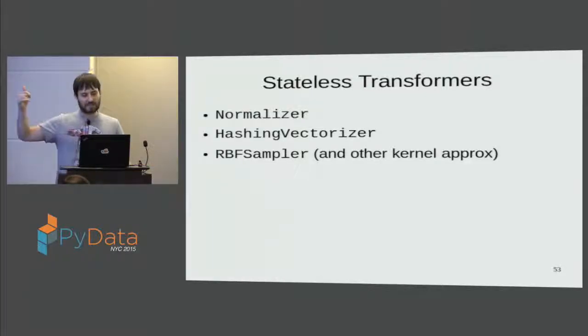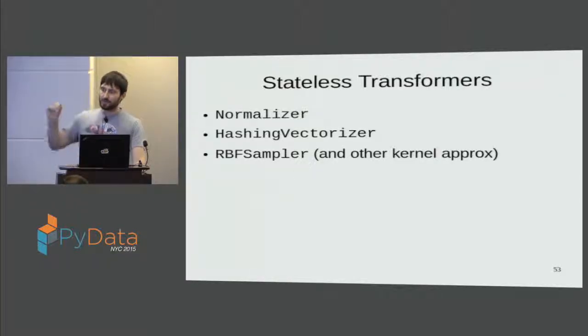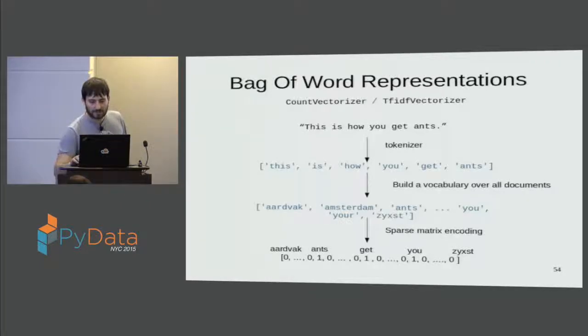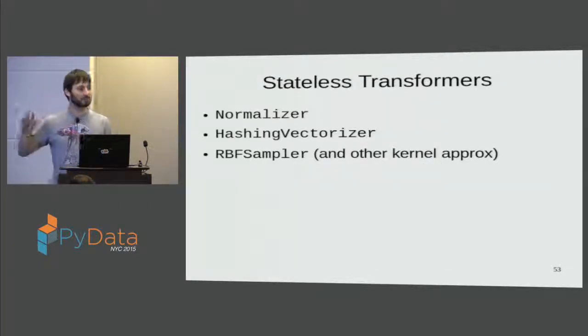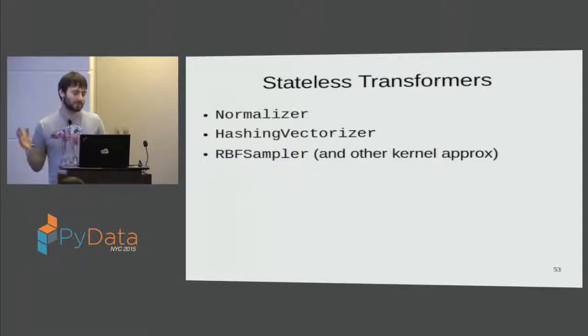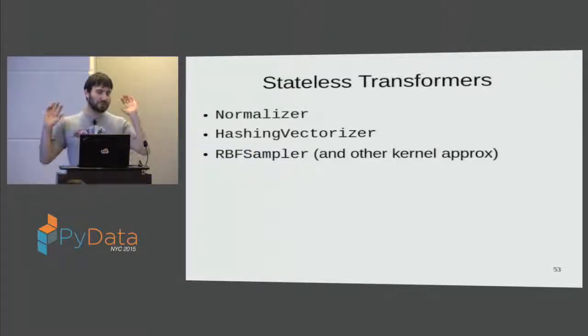And so you can, for example, use a normalizer for scaling your data that just makes every vector unit length. You can do the hashing vectorizer. It's an alternative to a bag of words that doesn't need to store the dictionary. Actually, I'm going to explain it in the next slide. So it's a way to do online learning on text, or the RBF sampler, which is a way to do kernel approximation, which allows you to do kernel SVMs on an infinite number of data points.